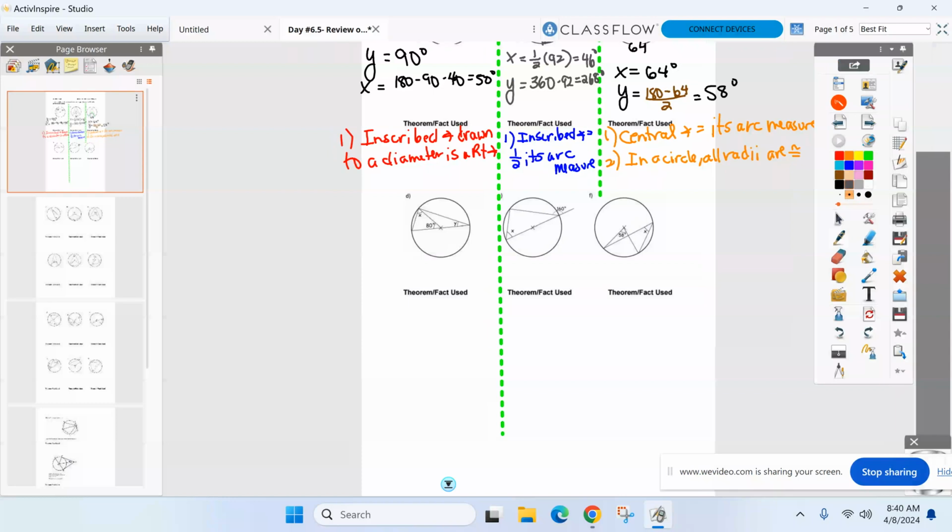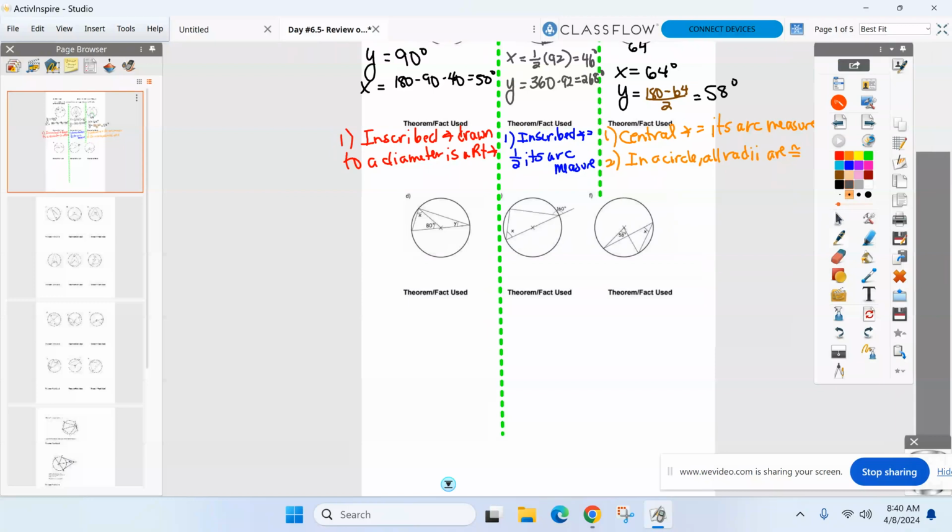Now hopefully after I've done 3 with you here, get in the habit of writing things on your diagram. I know everybody just looks at X. I got to find X, I got to find Y. We'll get there. But you can also fill in other parts of your diagram that you know are true that might get us to X and Y.